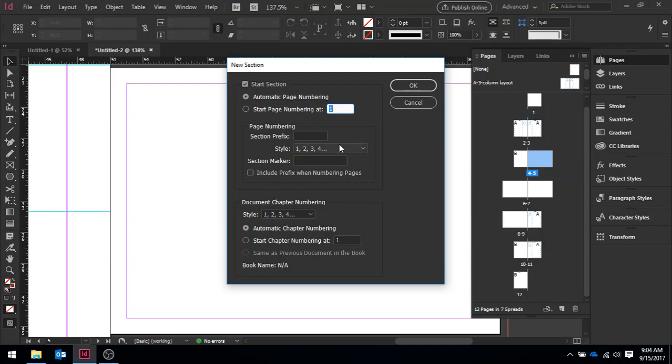In the new section dialog box, make sure that start section and start page numbering are selected, and that the start page numbering at value is 1. Start page numbering at, and we want 1, like it says.